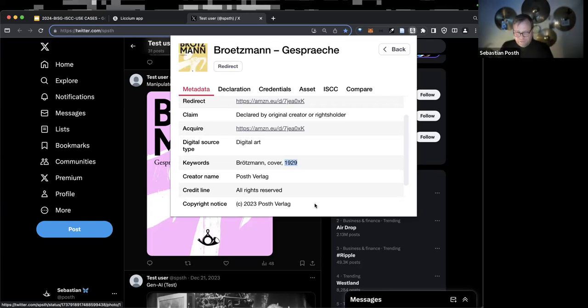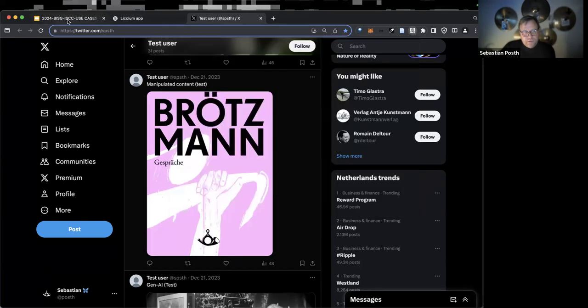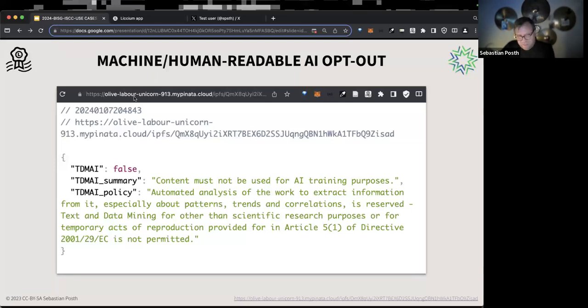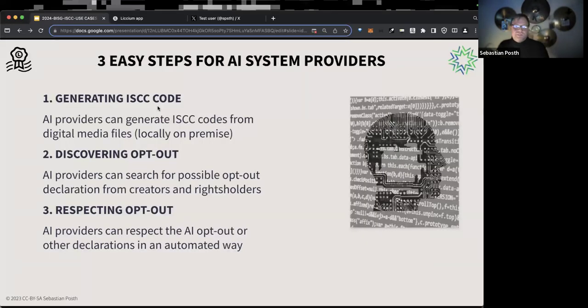So it's a live update of a database that is accessible to anyone in real time.